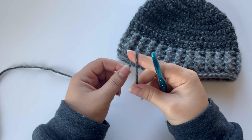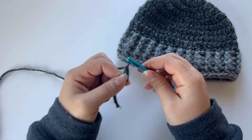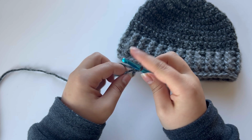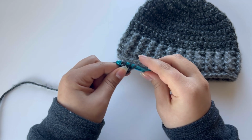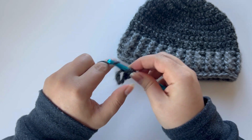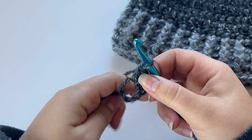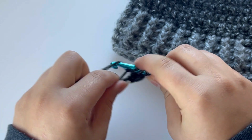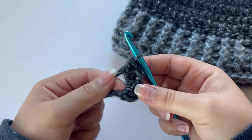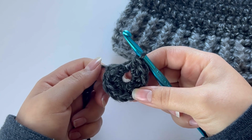We're gonna start off with a magic ring, then chain 2. This is 1, 2, and then we're gonna insert here and do 10 double crochets. This is 1, 2, 3, 4, 5. Okay, so here I have 10 double crochets.